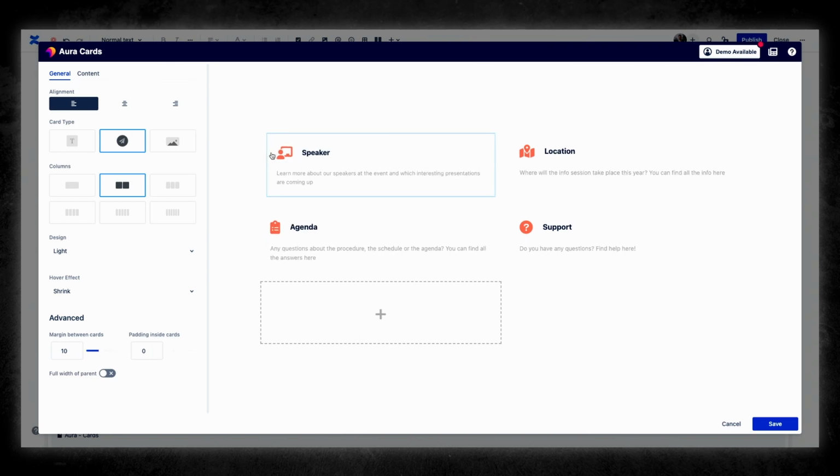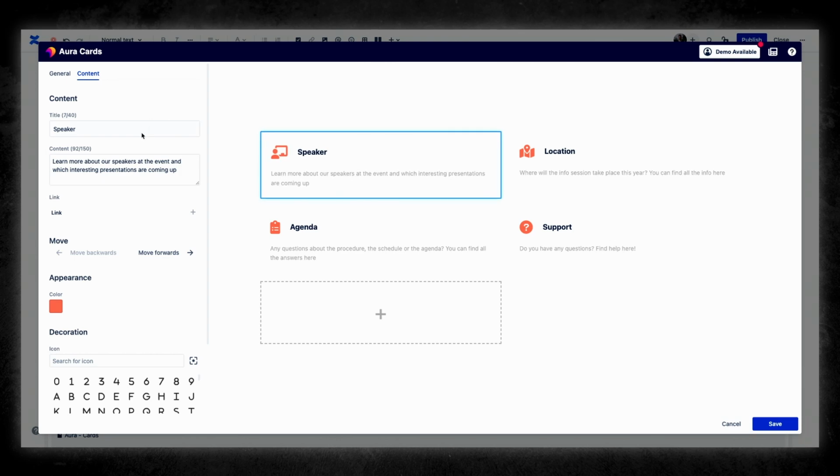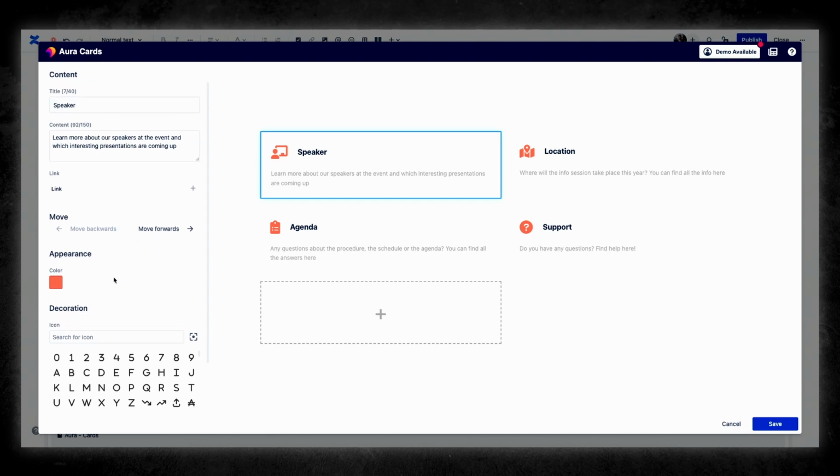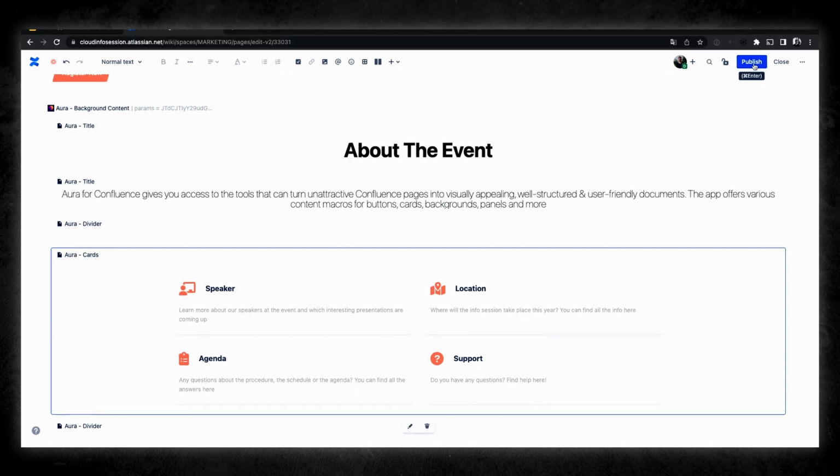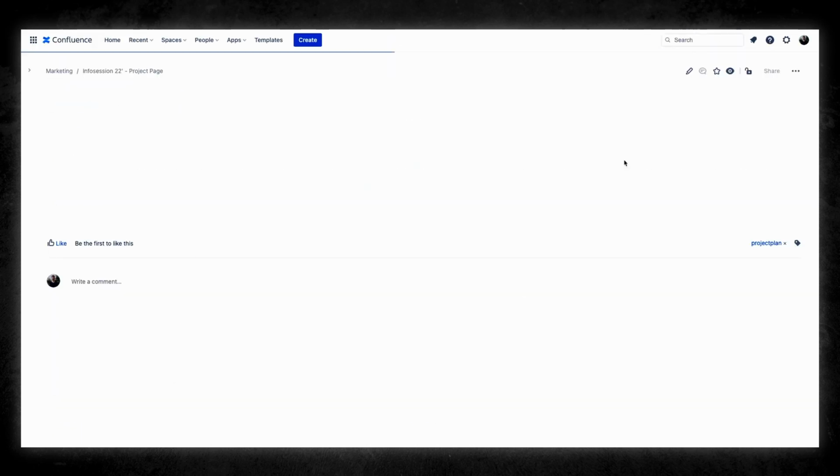Then we can easily access the content, where we can add in headline content. We can add icons. Of course, we can change the color. So this makes it pretty easy for teams to create these pages, which are much easier to consume than the usual project pages.